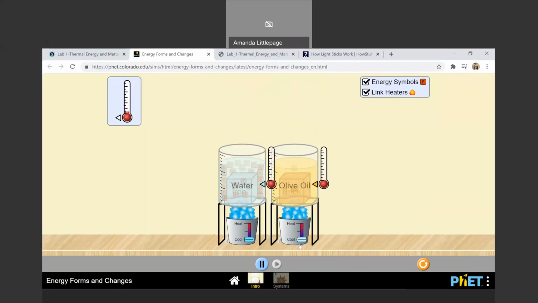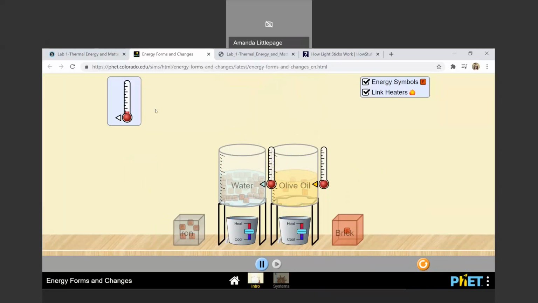Okay, and you can just keep observing that. And if you notice, it looks like there's only one little energy piece left in the oil container, compared to the brick. But we have basically cooled down or removed energy from both the water and the oil system. If we remove the other objects, we can pull even more energy out of the system.